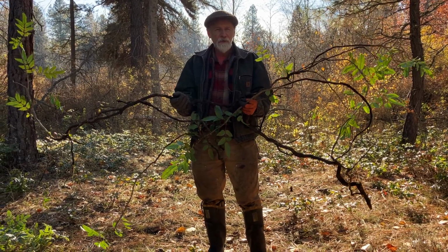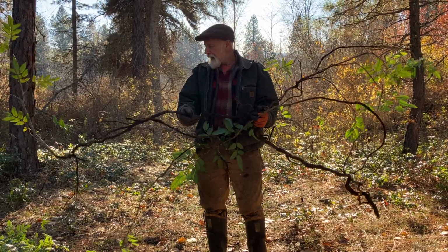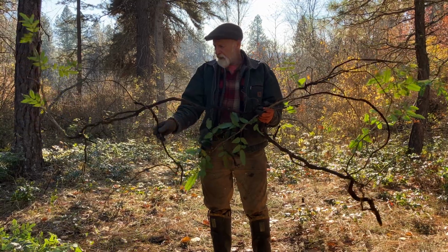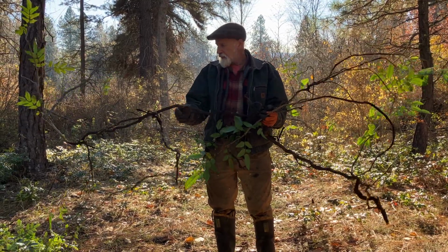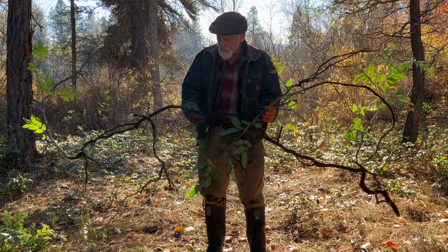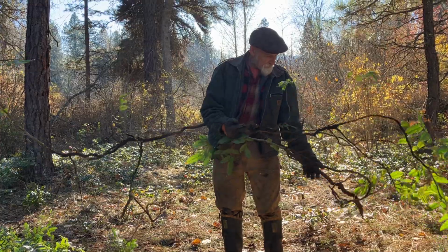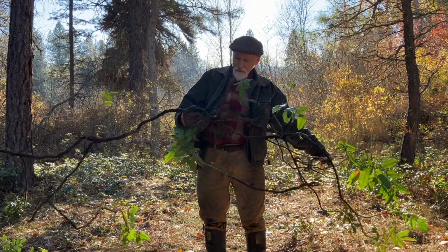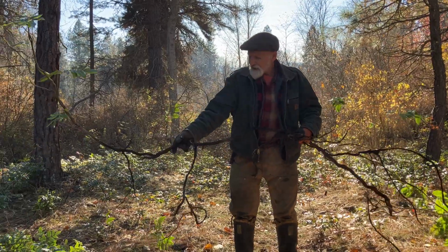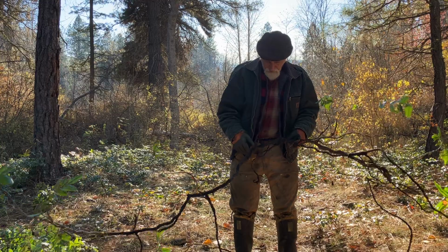We're out in the fields of eastern Washington, actually the forest, and we're harvesting Mahonia aquifolium, the tall Oregon grape. You can see it doesn't get too tall in this habitat, but this is the biggest one of the day, and it sits flat like this and sends runners out. Actually, here's where it comes out of the ground. It spreads out, runners gradually root, and so it just spreads, and it sends out shoots as well.